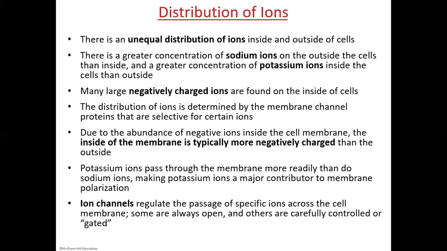Okay, and how those ions are arranged, whether they're on the inside or the outside, that's determined by different proteins that are on the cell membrane. They're called membrane channel proteins or pumps, depending on what they do. Each one is selective. That means it only lets a particular ion in or out. So there's a sodium ion channel that only lets sodium in. There's a potassium ion channel that only lets potassium in. There's also a sodium-potassium pump that puts the sodium and potassium in a particular place, but you need both to make the pump work.